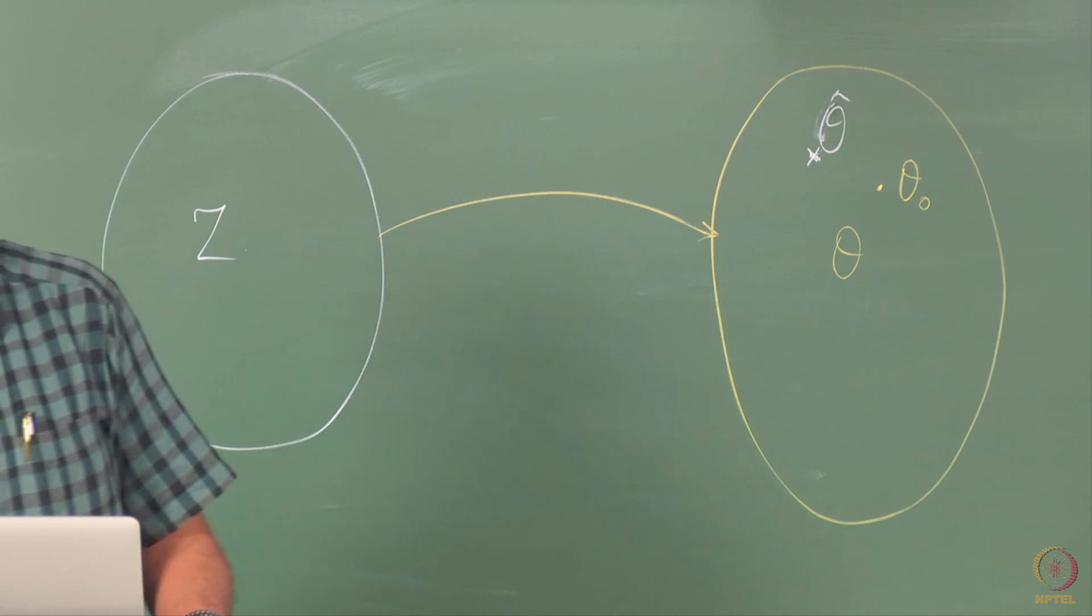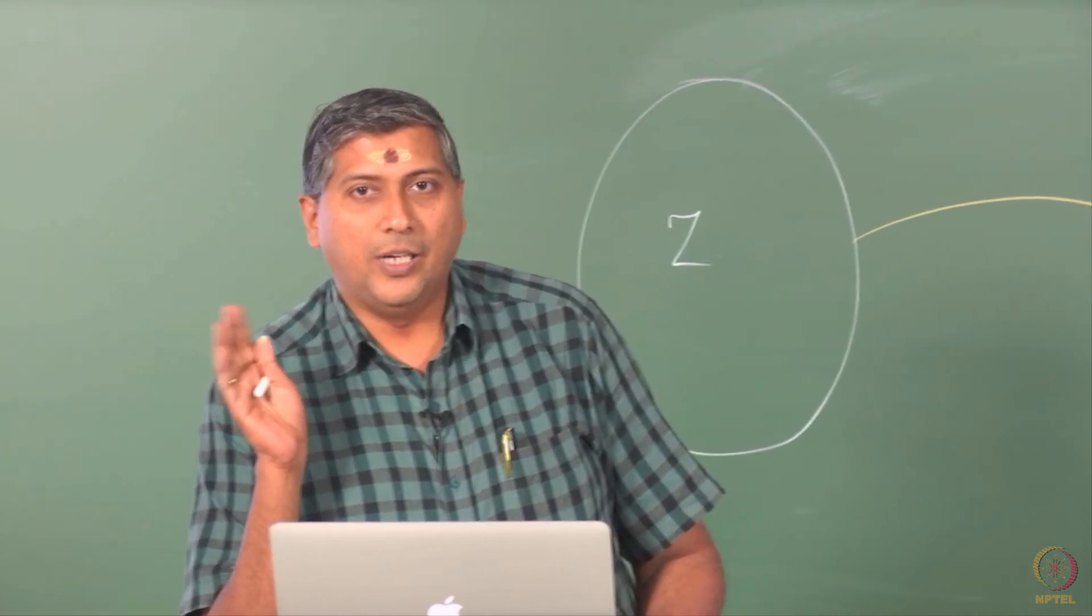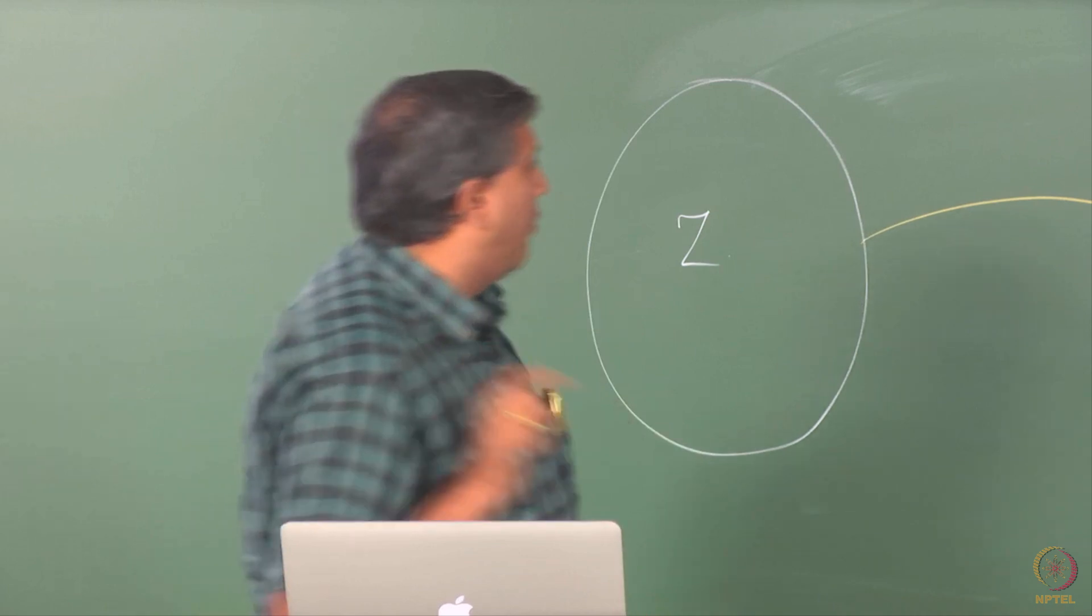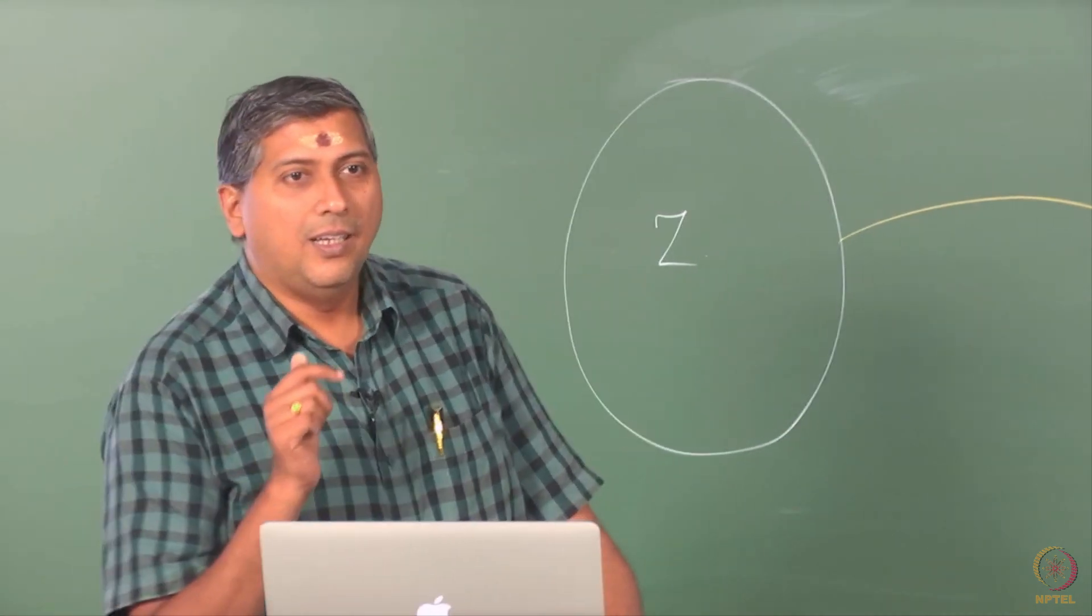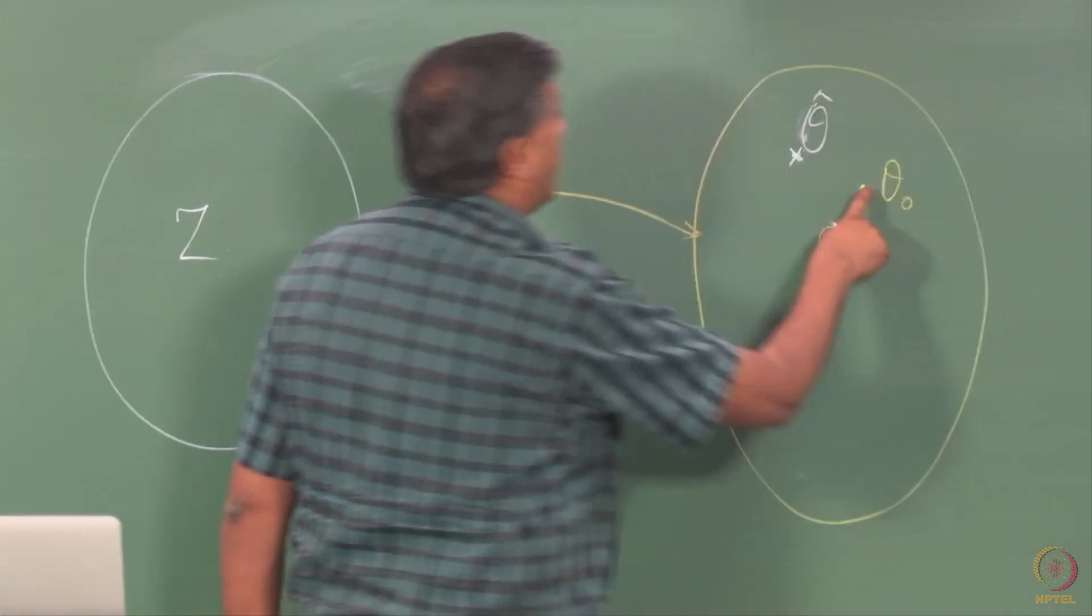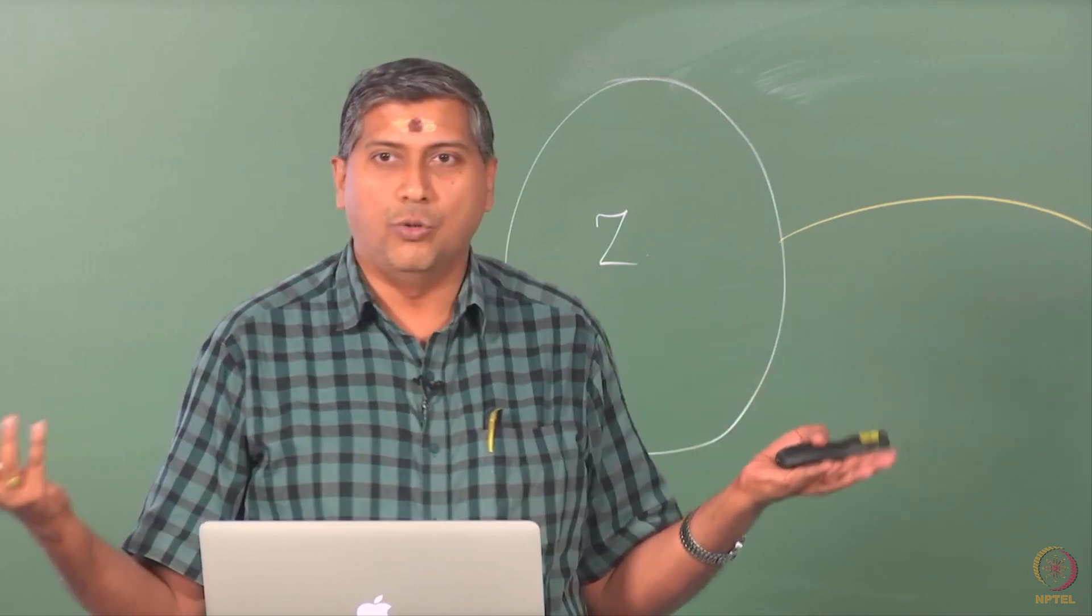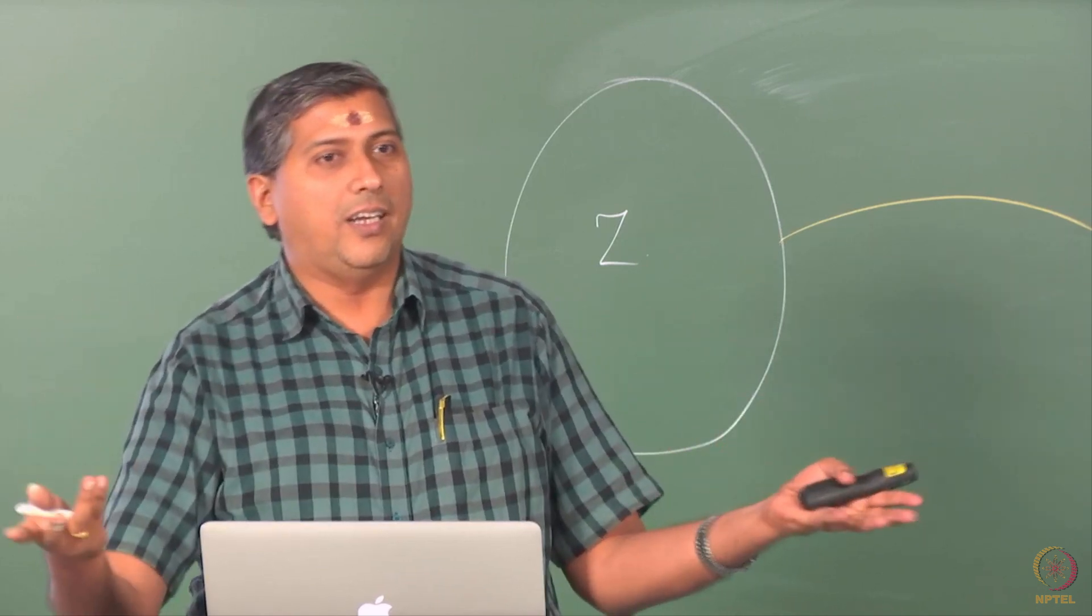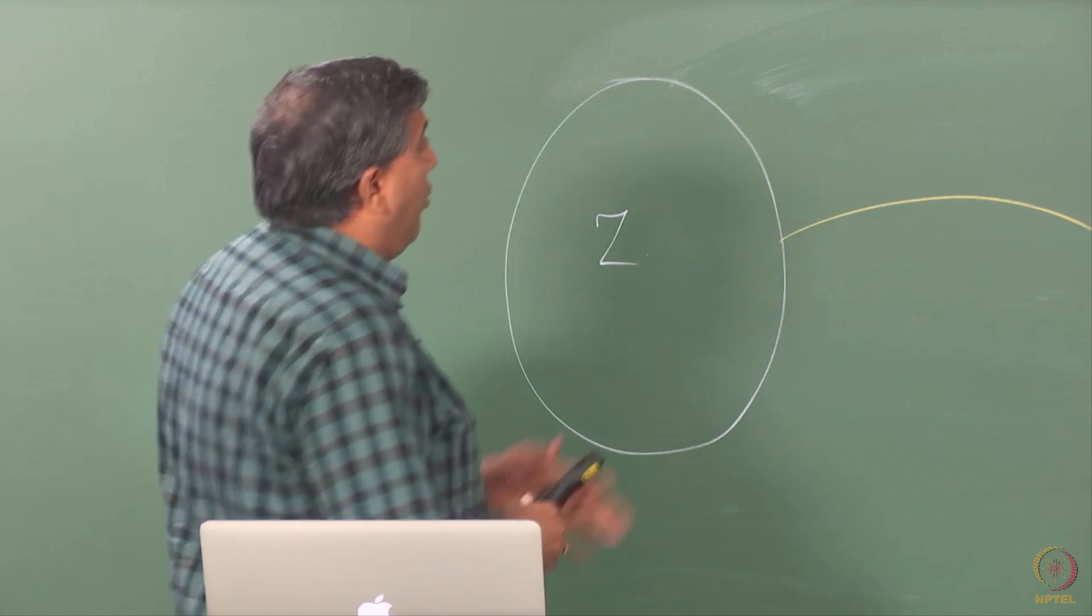All these notations that we are using are more or less the conventions that are used in estimation theory. So I end up here. And of course, where I end up depends a lot on something. That is what we are going to discover. What is it that is going to determine where I end up in the parameter world? The truth is only one. For now, until we hit Bayesian estimation, we will assume that the truth is fixed. So you may wonder what is this then? This is a space of all possible values. Theta naught is fixed, that is the truth and estimator will take me somewhere to this theta hat. This destination is unknown to me. So I am going from the city of data to a city of unknowns and I do not know where I am supposed to go.